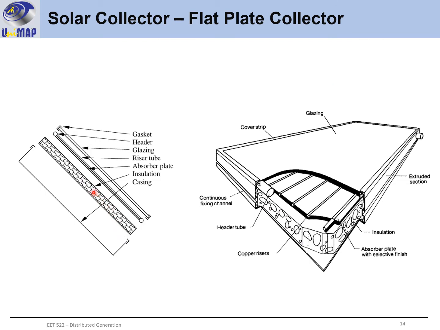This is the flat plate collector from a different view. Okay, in this we can see this is the casing of the plate, and then at the bottom side we will have the insulation material. And on top of that we will have the absorber plate as well as the tube, we call the riser tube, and then it will be covered by the glazing panel here. And then at the end we have the gasket to hold up the plate, and everything will be put into this casing.